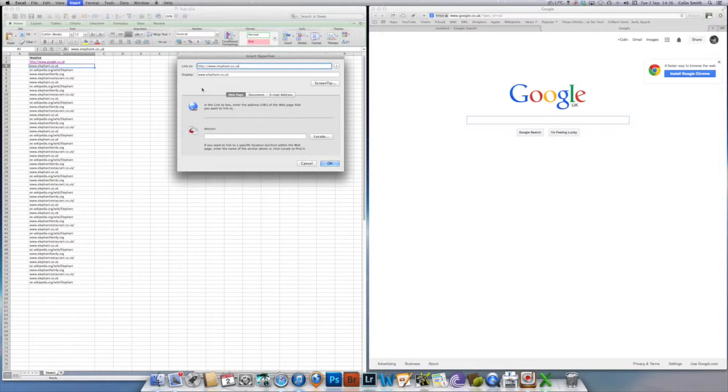And this is important, because Excel needs to have the HTTP part before it will recognize this as a web address. Now, to finish converting this into a clickable link, I just press OK.